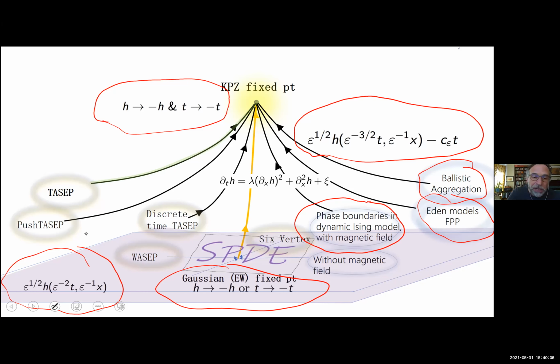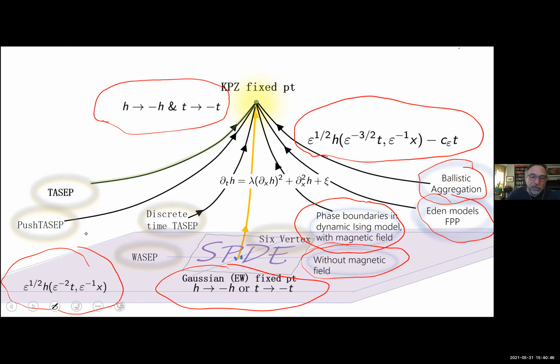If you didn't have a magnetic field, then the two phases of the Ising model are in balance, and the interface just fluctuates back and forth. And so it should not go to the KPZ fixed point, because effectively the lambda is 0. And under the 1, 2, 4 scaling, this thing should be sucked into the Edwards-Wilkinson fixed point. Now, that kind of thing is provable because we understand these linear stochastic PDEs.